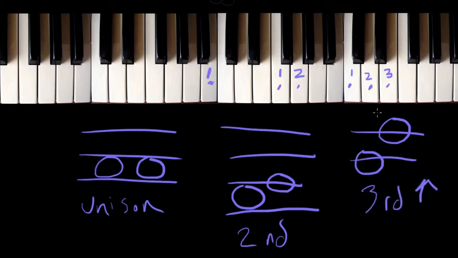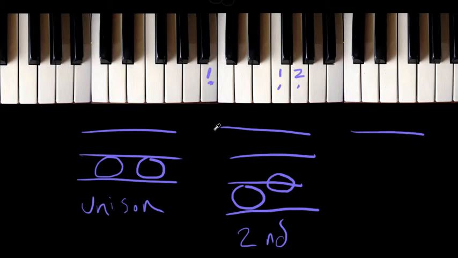Okay. So on the piano, if you go from here to here, that's a second going up. On the lines, that would look like this: 1's on a line, and then you'd be going up to the next space. Or let's say that this piano key here is this space, then this piano key here is this line. Okay, and similarly, going from here to here, that's a third. Here to there, that's a fourth.